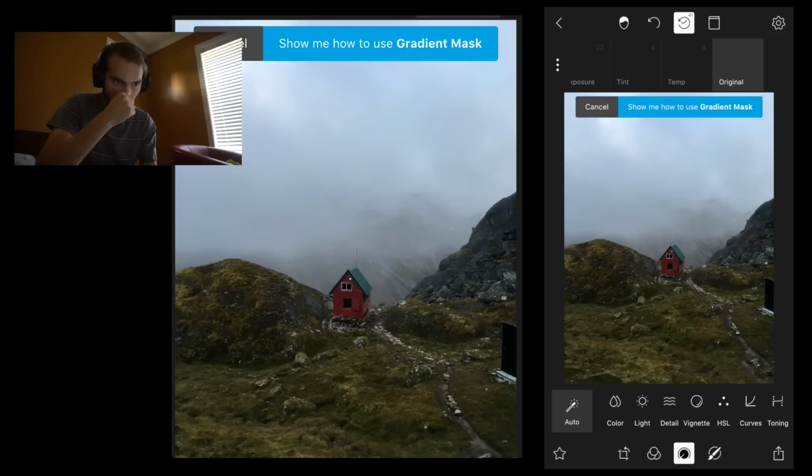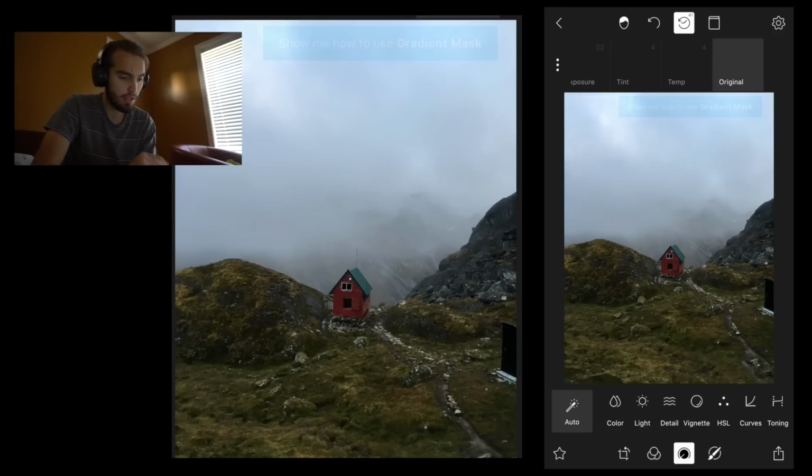This app is free, by the way, too, and this is not a promotion for this app. This is strictly how I edit my iPhone photos. In no way am I promoting Polar off a paid endorsement or anything like that. So this is all just how I edit my iPhone photos, because that's what we're doing today.